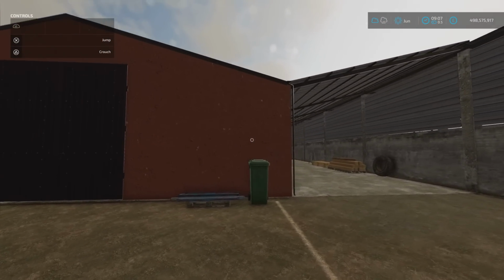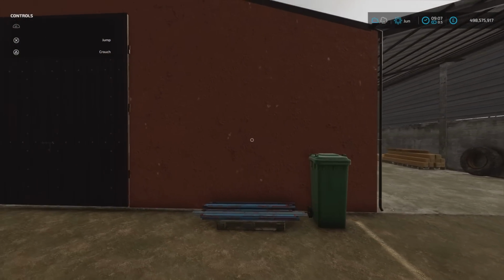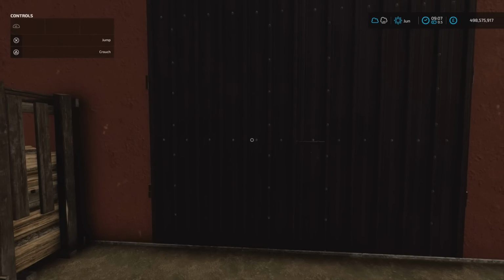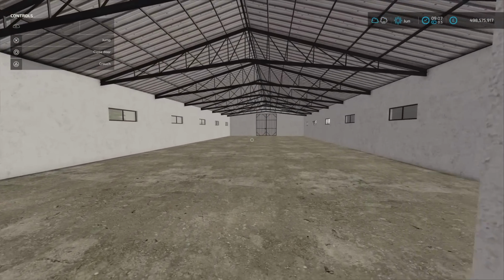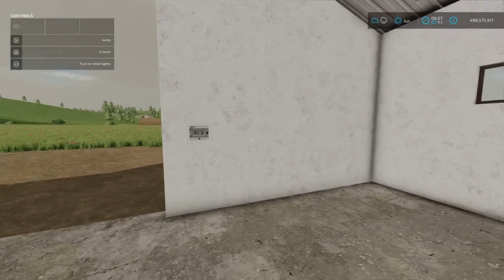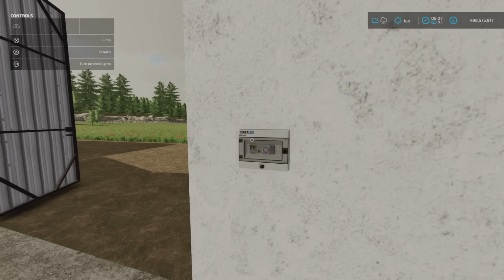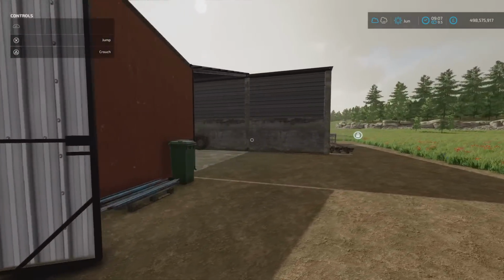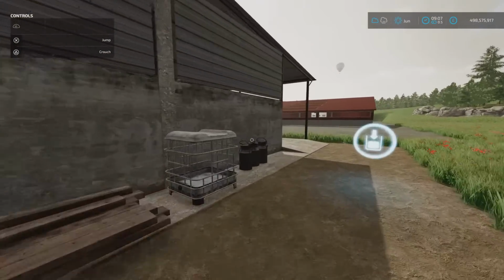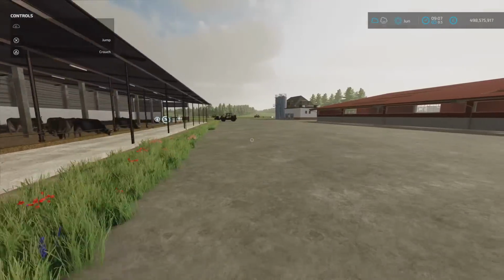Like I said, nice drive-through section there. Header trailers, headers, that kind of stuff will be handy in there. Oh, was opening. There we go. And a shed and storage space in here as well. Lights on and off if you want your lights. Very handy. Like I said, the slot count is a little bit high.